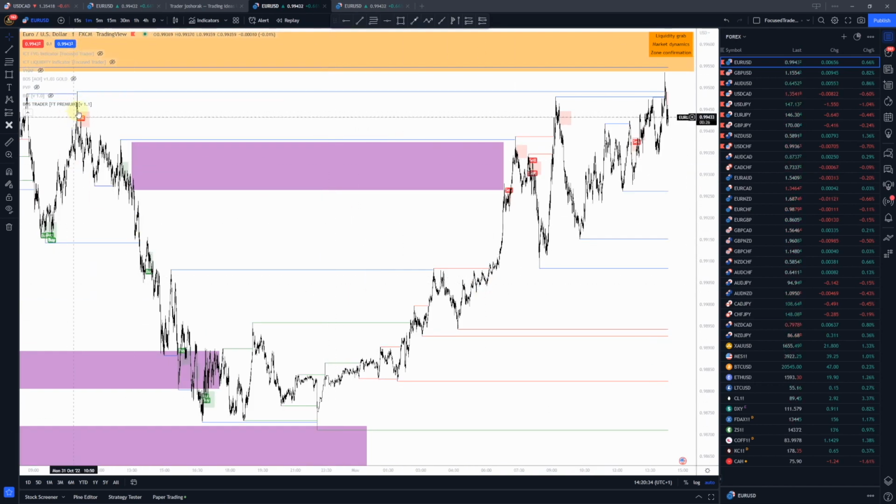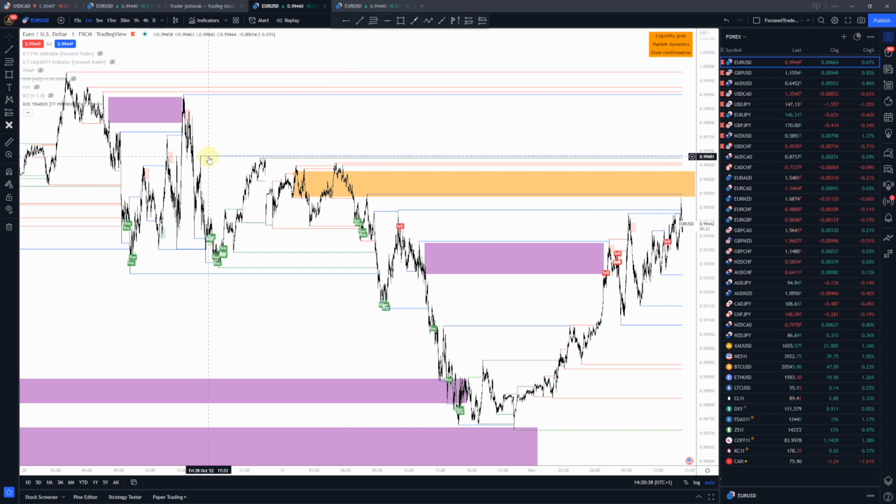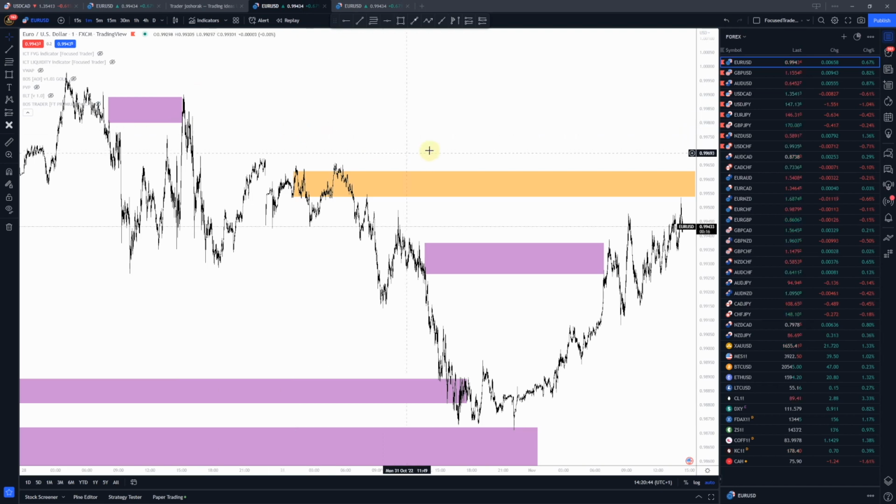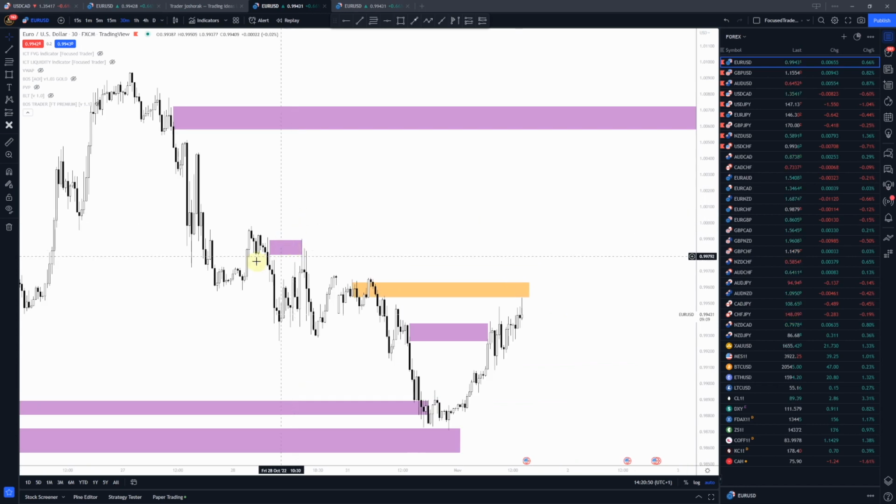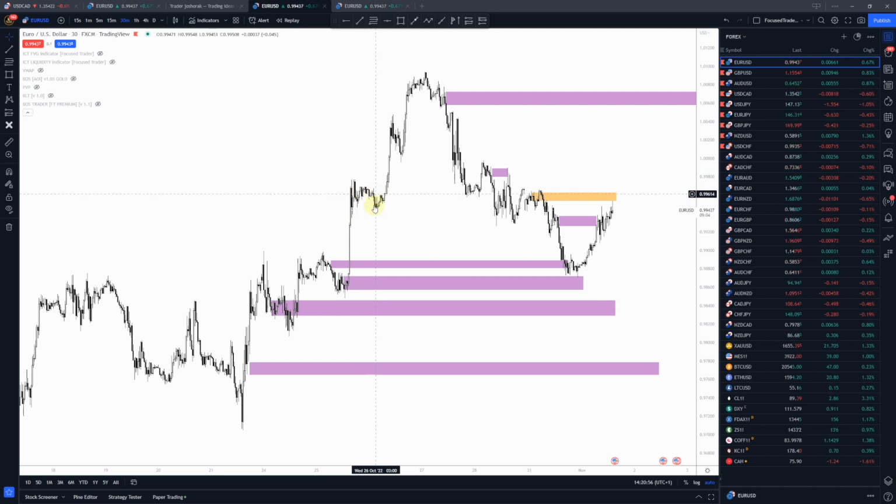Okay, and that was me explaining to you three ways to draw the zones. So let me again make a recap of those. I will go again to 30 minutes. The first option was to draw just the consolidation areas where there are a lot of bars. It was happening here, here, here, and here. The other option is using PVP, and there is also another option that I'm using the most, and it's more discretionary, but it provides better results, and that is creating or drawing fixed volume profiles.